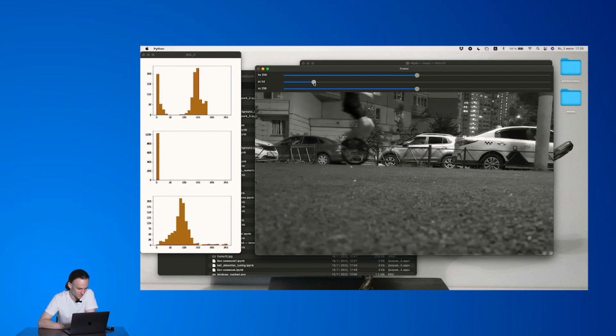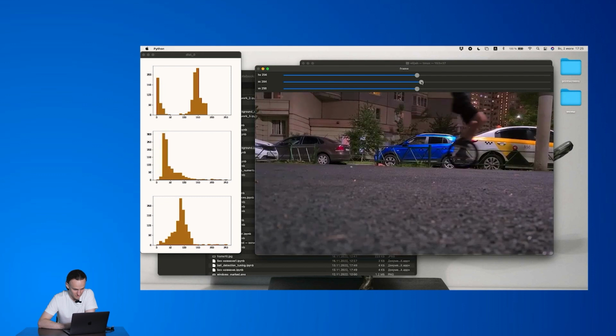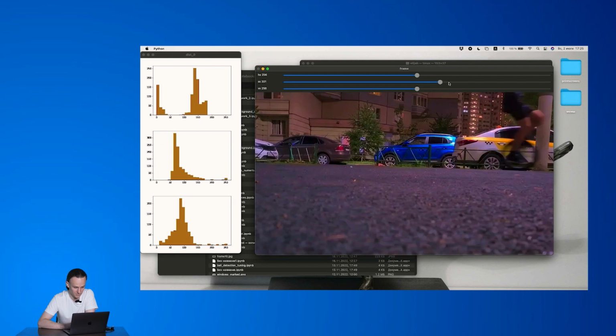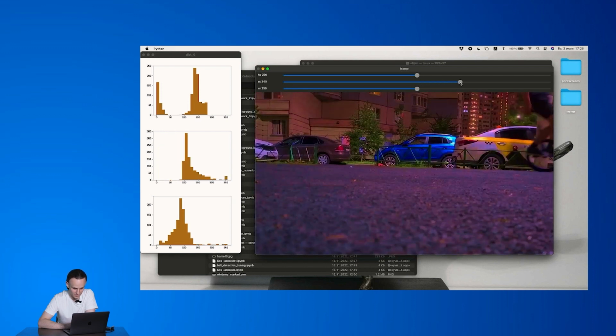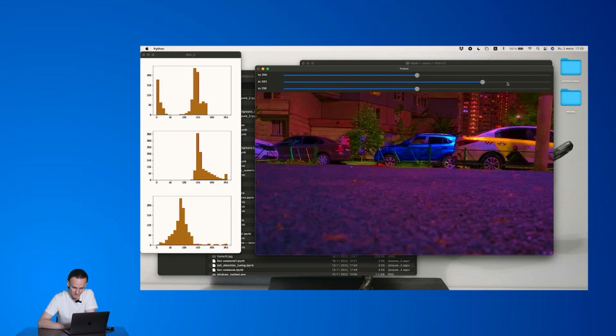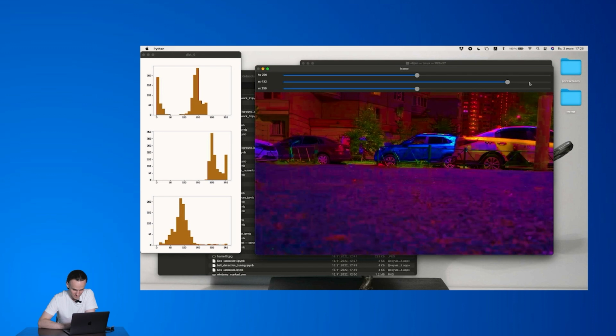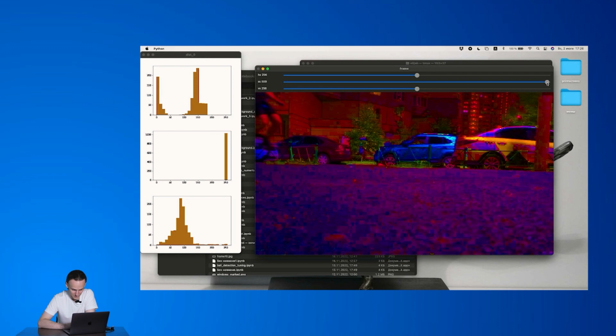And now let's roll it to the different side. We can see some bits of saturated objects appearing as I'm moving the distribution to the right. Here it's slightly more saturated than it was originally. Here it's considerably more saturated and even more. And this looks like a fever dream already. And this looks like I don't know what even. So this is the most saturated image that you can get.